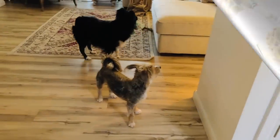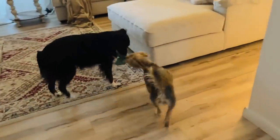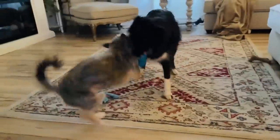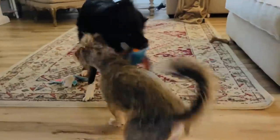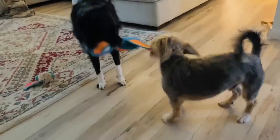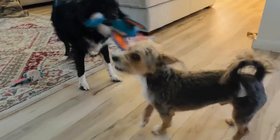So another funny thing I have to share with you guys is here. Okay, so my dog Benji Bear, if you guys are new here, I have a puppy dog Benji Bear. This is his best friend. The black dog is baby Theo. He is a mini Aussie Australian Shepherd. So he is my son's dog, and it's my son and his girlfriend. So his name is baby Theo, and then we have Benji Bear. And they are best friends, you guys. They are so, so funny.